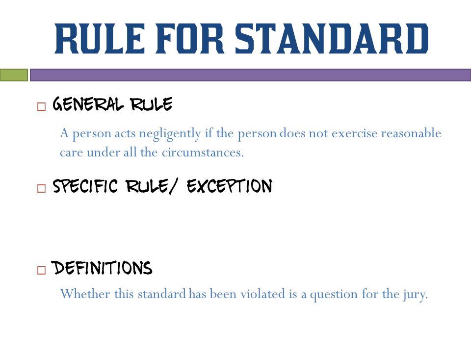Now you could add in something to show that you know stuff, like saying that whether the standard has been violated is a question for the jury. Or you could say something like this is an objective standard, or something like that, that just shows a little bit more knowledge. Again, not necessary for a 4, but good to know to start pushing up above 4 and get into the 5s.